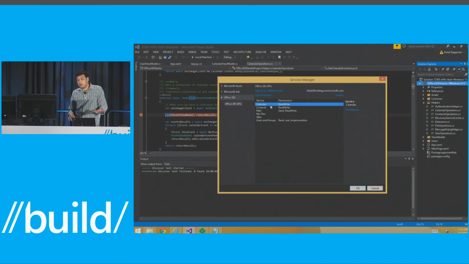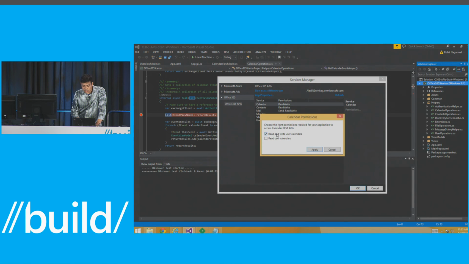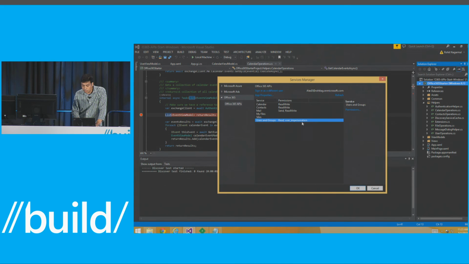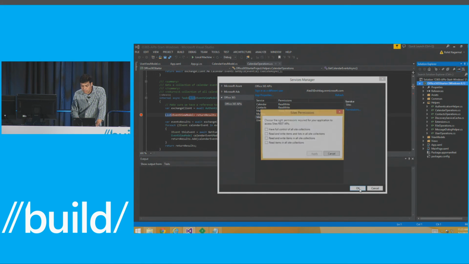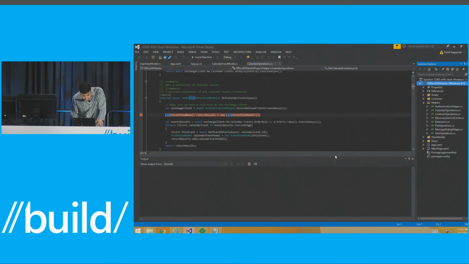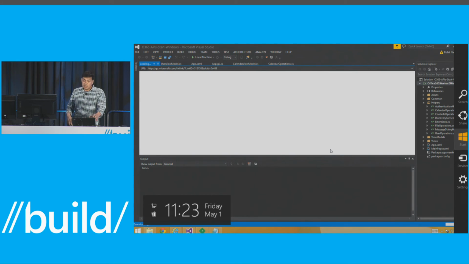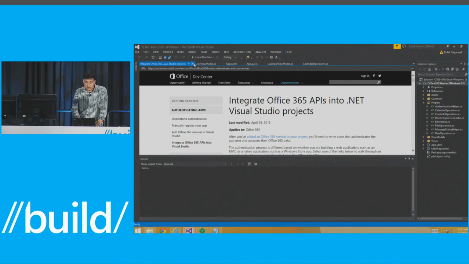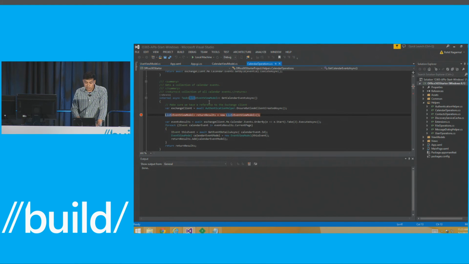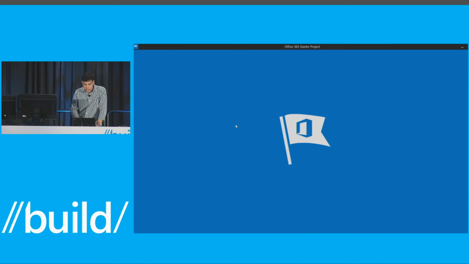You can do all this by code, but I would not do it. This is so much easier if you want to configure your app and say, hey, my app is going to require these permissions. You can now pick and choose all the different permissions that your app needs from various services. So you'll get a UI where you can say, hey, I want to choose just the read and write of calendar. I don't need files. I need user and groups, but I don't need, say, sites. So once you do that, based on what you have chosen, it'll automatically go and get the right packages and libraries that are required from NuGet, and you can launch the project.